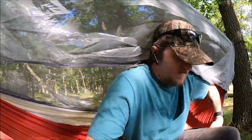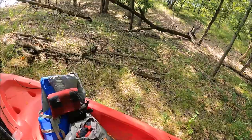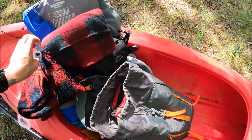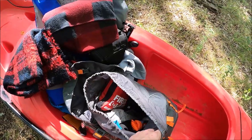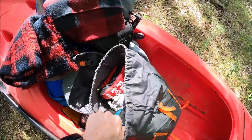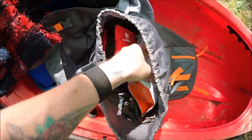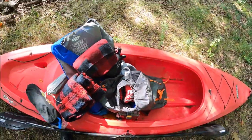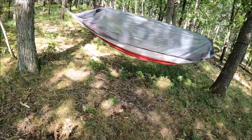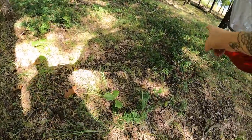Until it cools off, I'm gonna have to stay out of the hammock because it's hot in there. I didn't bring much, just a couple light blankets because it is gonna be a little chilly tonight. Got my camp chair, so I'll get that set up. Just got some camp food and my stove, and that's about it. I'll get my kayak pulled up on the other side of the hammock. Just kind of park it right here.